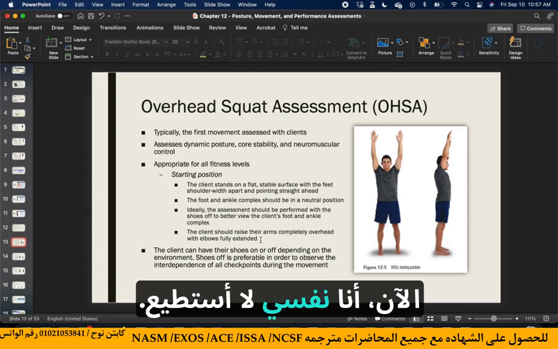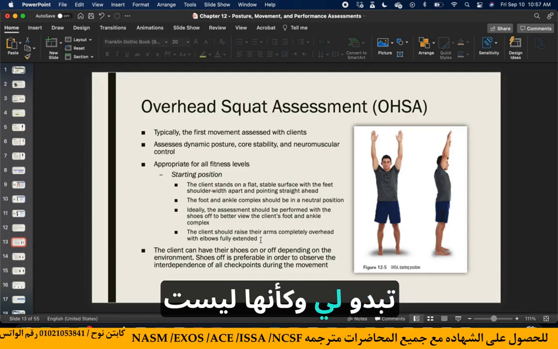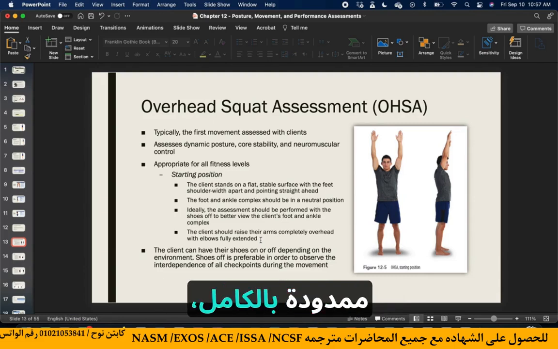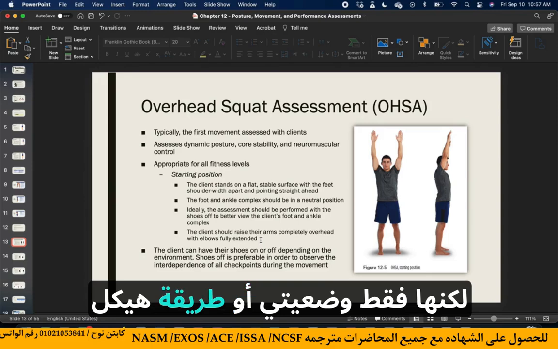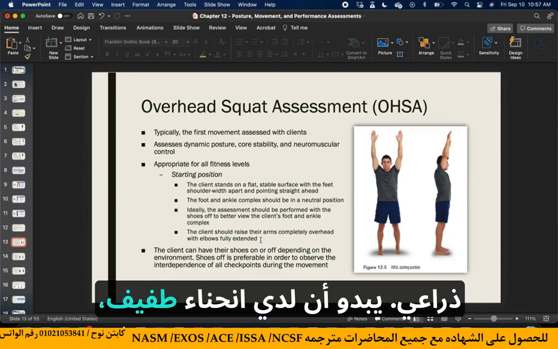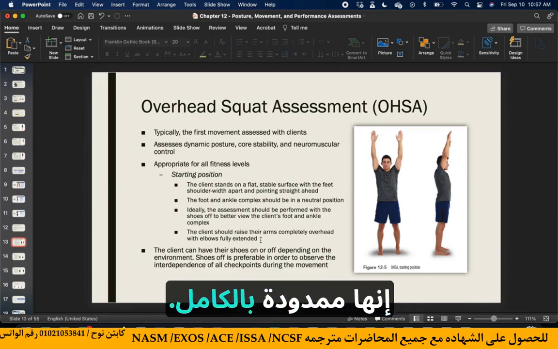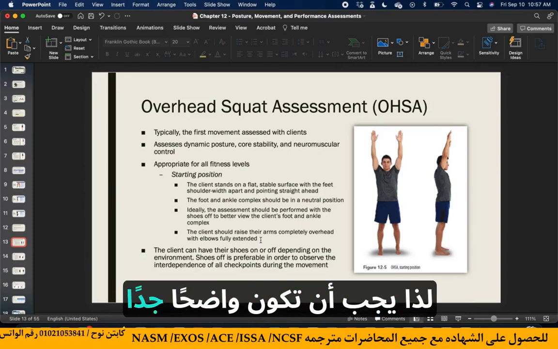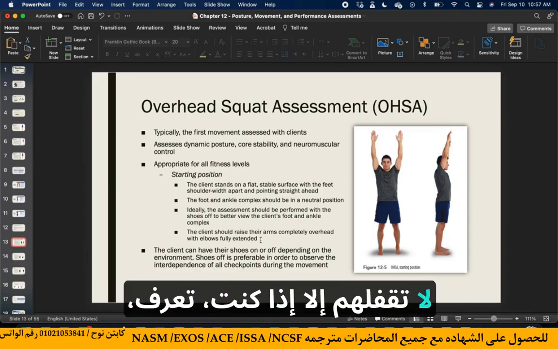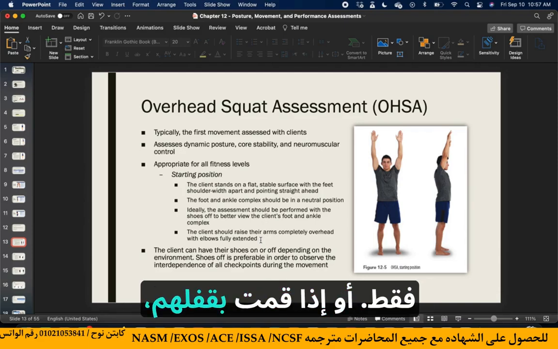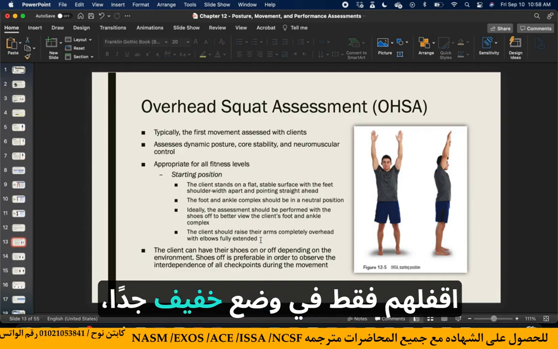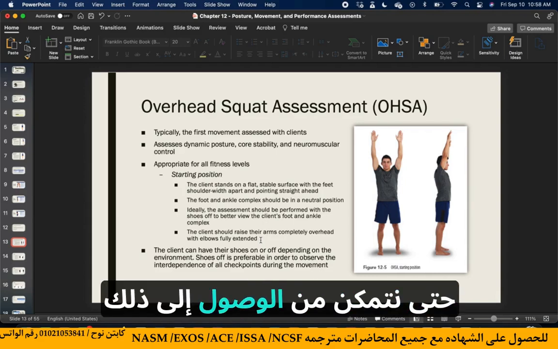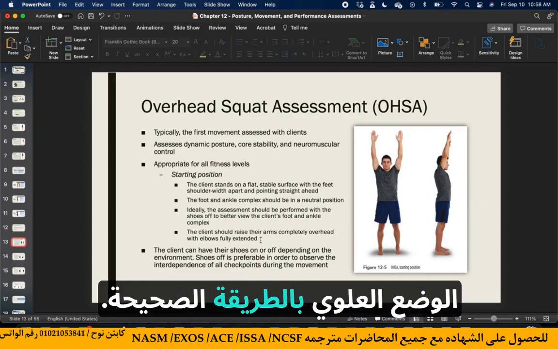Now, myself, I can't. Mine look like they're not fully extended, but it's just my posture or the way that my structure of my arms are. It looks like I have a slight little bend, but I don't. It's fully extended. So you have to be very clear to say, okay, extend your elbows. Do not lock them, or if you do lock them, only lock them to a very light position. All right, so that we can get to that overhead in the proper way.